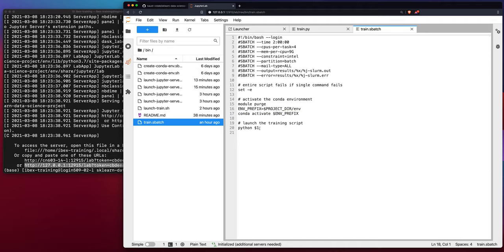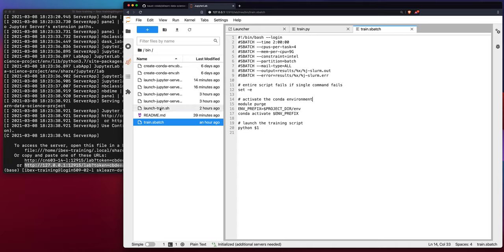Finally, we launch the training script itself. And here we take advantage of this special bash variable $1. Now, if you've come along to the introduction to shell for data science workshop that we put on at KBL, you will be familiar with what this special bash variable does. It passes the first argument that you pass into this script and replaces the $1 with whatever that value is. So we're going to use this as a mechanism to pass the training script that we want to use into this job submission script. This is going to allow us to reuse this same job submission script for many different training jobs. Okay, so nothing else to say about that.